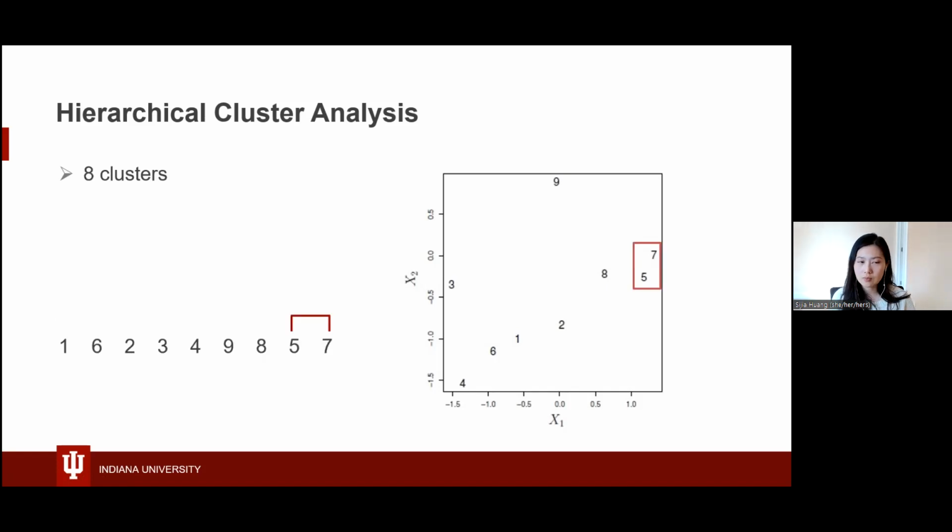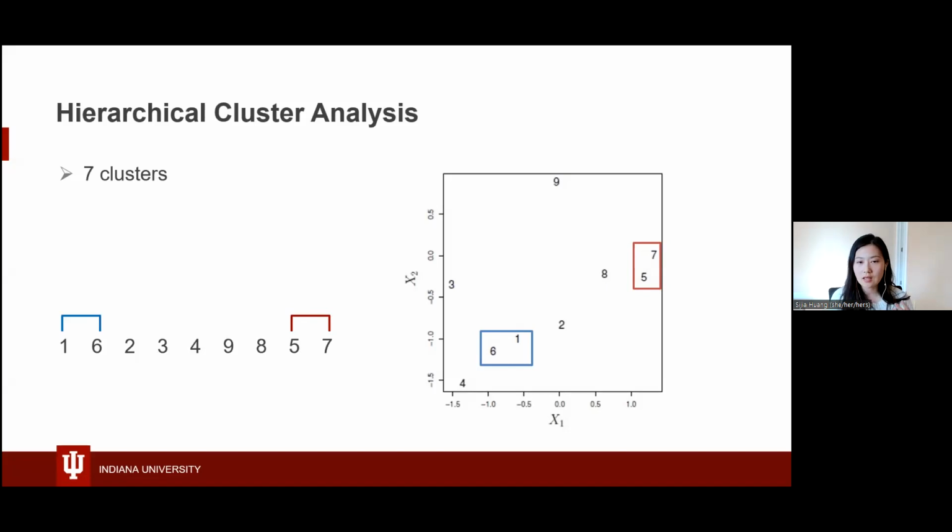And then we'll be computing the distance just between different clusters. In the first step, it's just going to be the distance among the individuals. Then we combine the 2 clusters that are least dissimilar. For example, in this case, we have the 5 and 7 clustered together. While fusing these 5 and 7 observations together, they create a new cluster, and we end up having 8 clusters after this step.